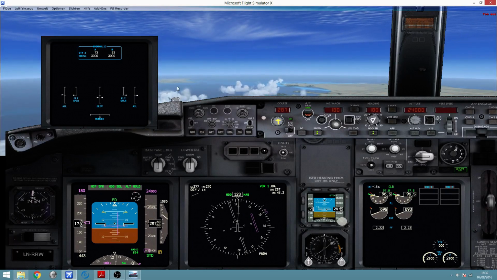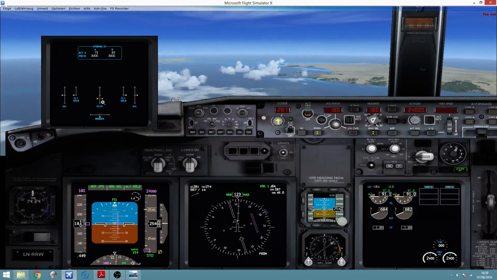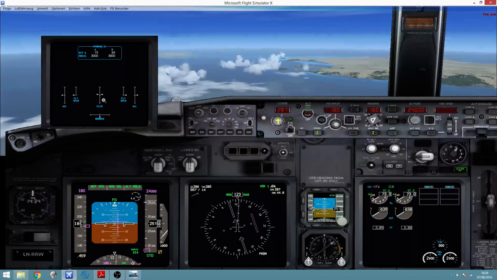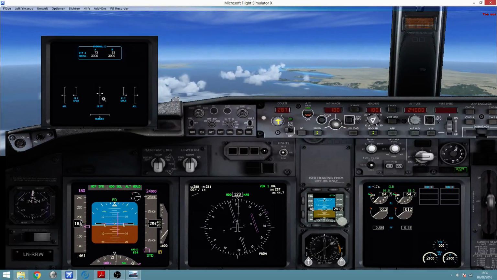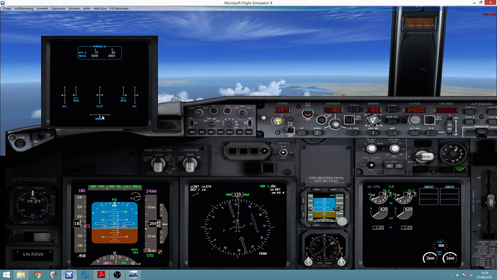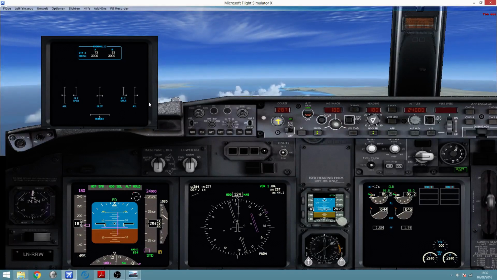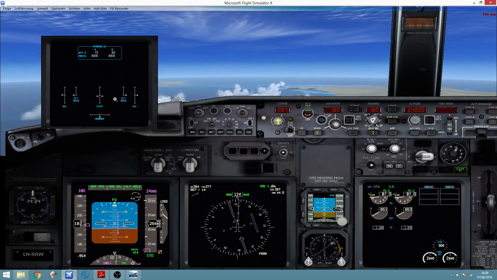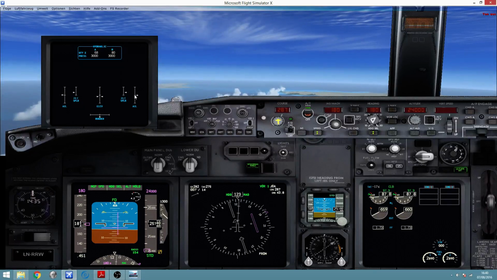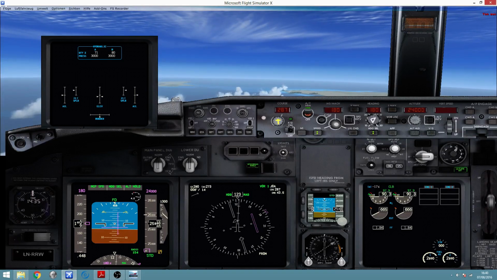If I want to pitch down, like I'm doing now, the elevator moves down. And if I wanted to pitch up, as I'm doing now, the elevator moves all the way up. And the same with the rudder, although I currently have no pedals, so I won't show you. Good. You can also take a look here at spoilers. If I pressed the letter C cedilla on the keyboard, I can deploy the spoilers.